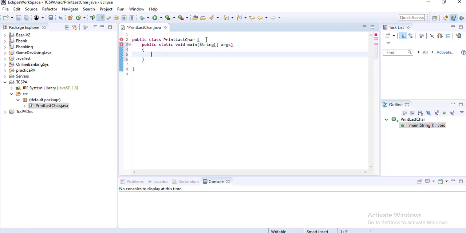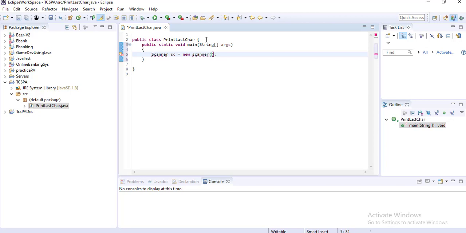Then inside there you have to take an input from the console. To take input you can use the Scanner class: Scanner sc equal to new Scanner. I am creating a Scanner class object, and the Scanner class takes the input from the console.